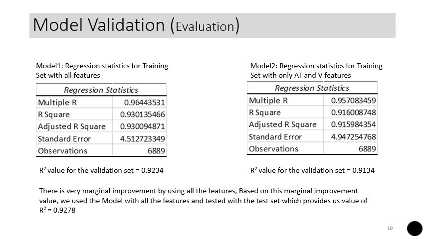Considering the very marginal value add, we can go ahead with the simpler model 2 with only two features. However, considering the requirement of the assignment of selecting a better performing model as per the metric, it's model 1, though it's very marginally better. We'll move ahead with model 1 for further evaluation with our test set.